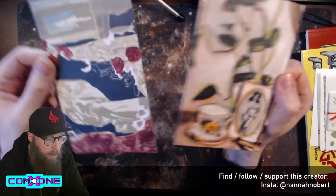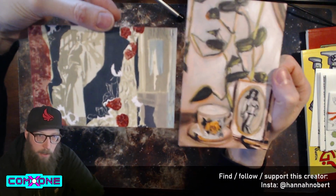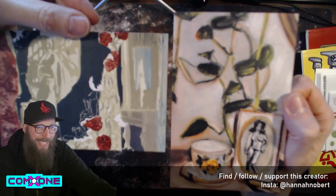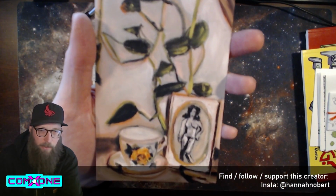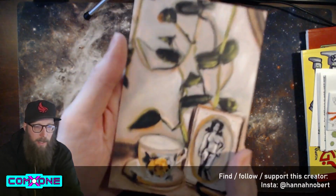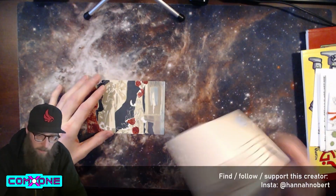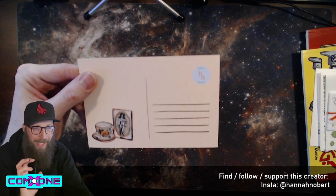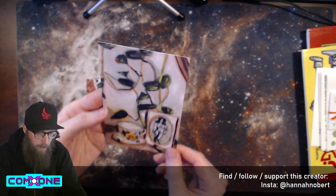So I got these two really great art cards. Make sure I get this the right way. There we go. Really beautiful work. There's almost like some Cezanne in this. Really nice brushwork, really nice colors, and the contrast. Really beautiful work. And nice, paying lots of attention to both sides of the card, which I like. You know, giving you even an additional look.